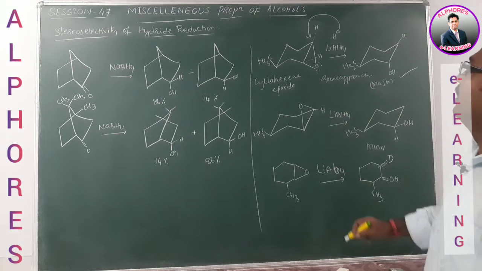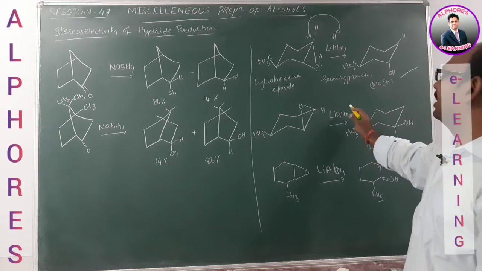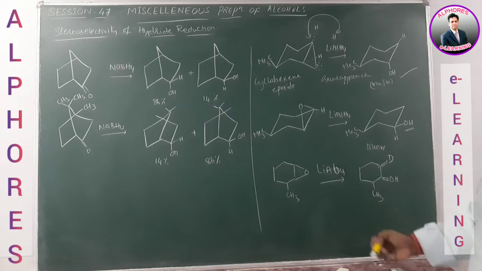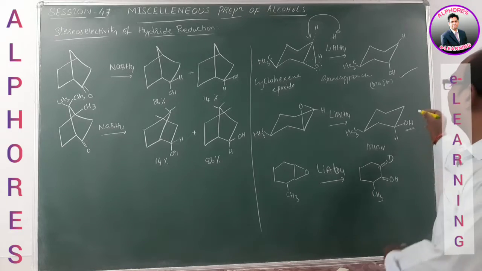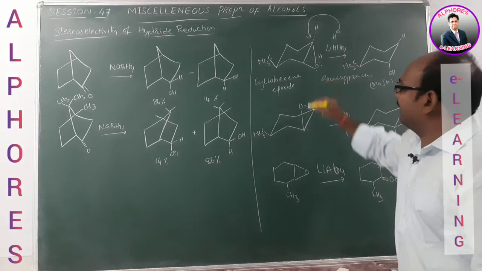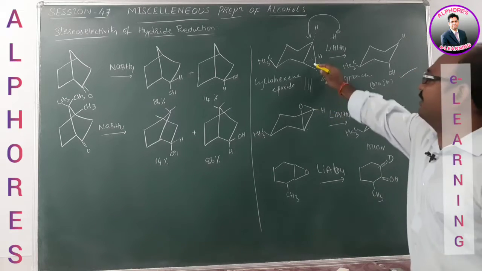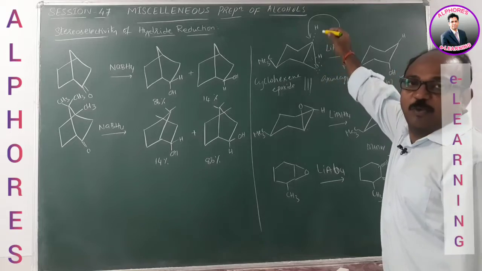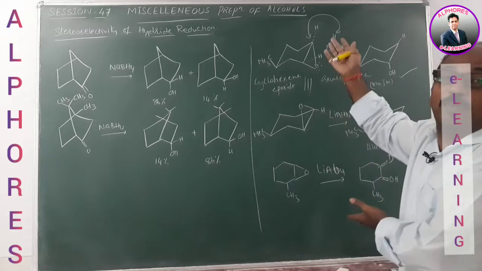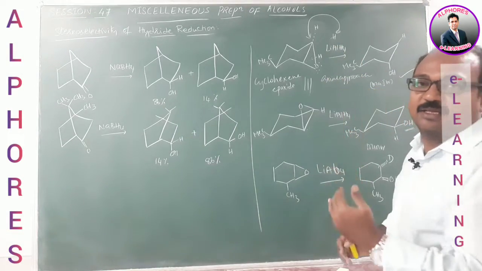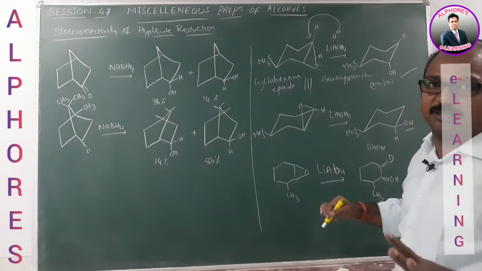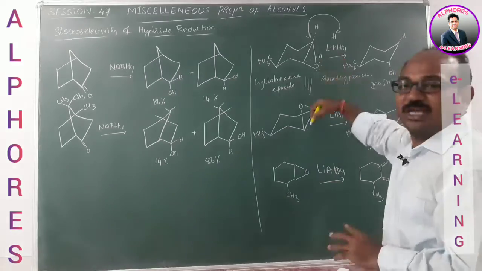Now let's come here. In this case, H minus approaches equatorial, and you are getting product also equatorial. But equatorial approach is highly difficult. This one and this one both are the same. Here I showed the epoxide below the plane, and here above the plane, in our common language. In general we are going to see it like that, but these both are the same. Either way it is an epoxide. Epoxide formation is always syn addition, cis epoxide only. So here both are the same.